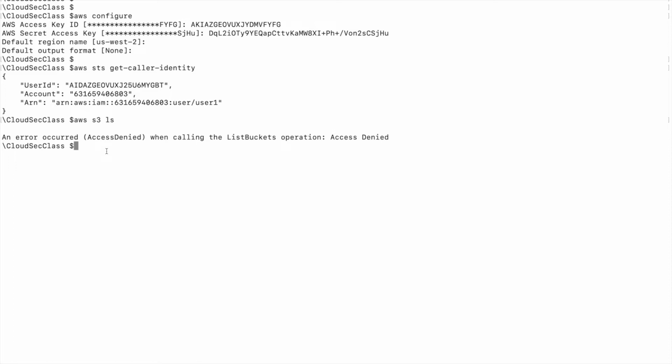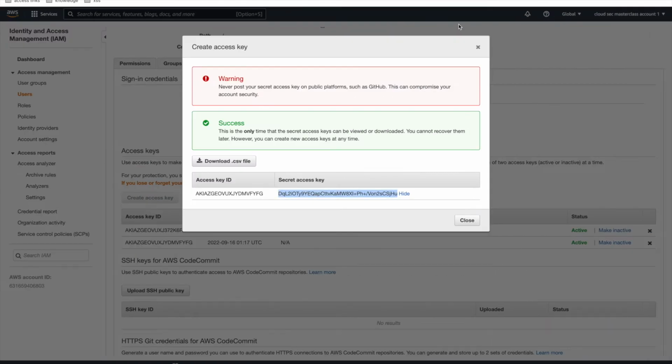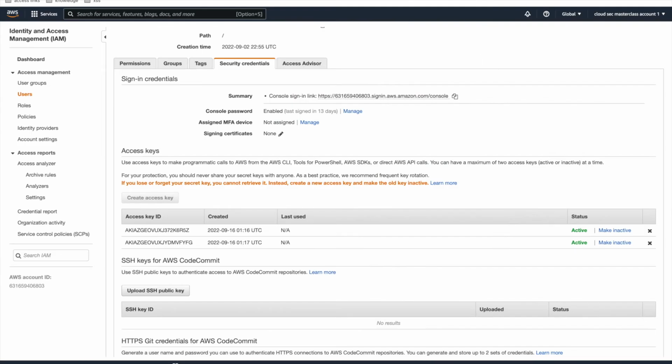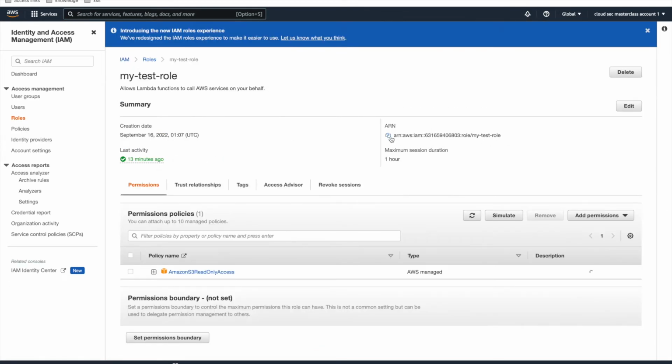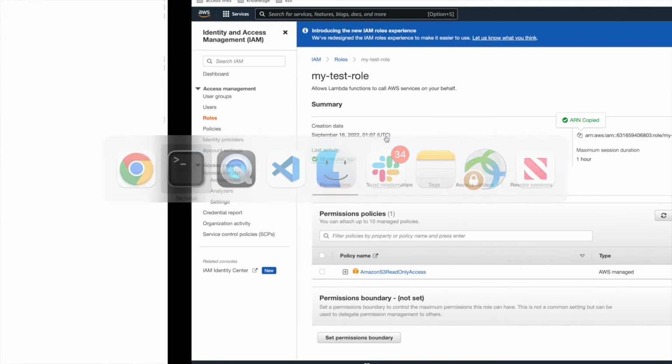The command for that is aws sts assume-role --role-arn, and this is the ARN, or the identifier, for the role which we are trying to assume. So go back to roles, click on the role here, select the ARN, go back to the terminal, and type that in.